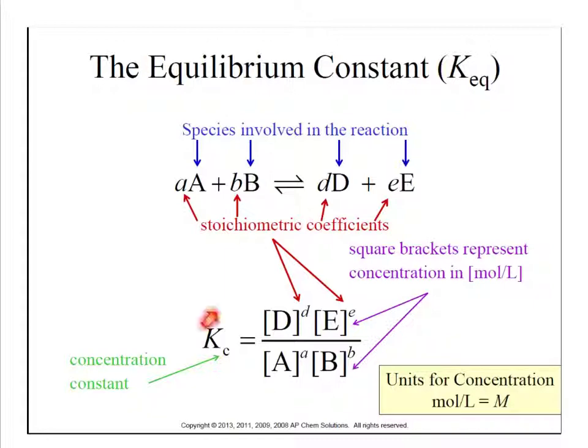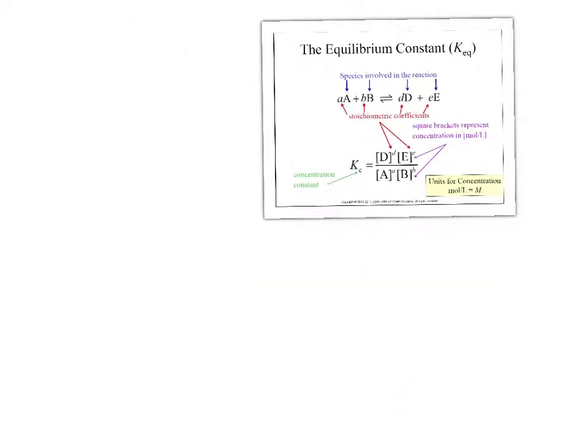And this capital K right here means the equilibrium constant. So anytime that we talk about the equilibrium constant, we're talking about capital K. This little subscript down here, though, can change depending on what it is that we're calculating. In this case, since we're calculating with concentration, so we're using those brackets, they put a C down there. That just means the equilibrium constant based upon concentration. Some of the other ones that you're going to see are like Ka, which would be the equilibrium constant of an acid, or Kb, which would be the equilibrium constant of a base, or a more simple one would be Keq, which is just the equilibrium constant in general. But don't be confused by those subscripts. They're just referring to what system we're talking about. It's always the same thing, products over reactants.